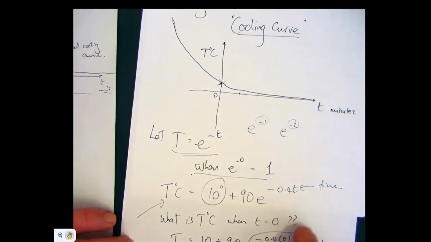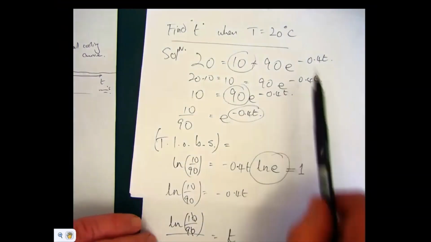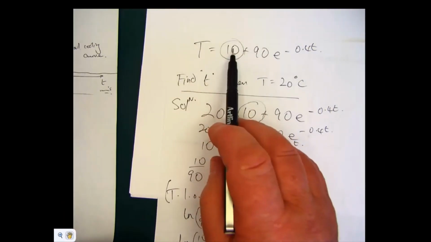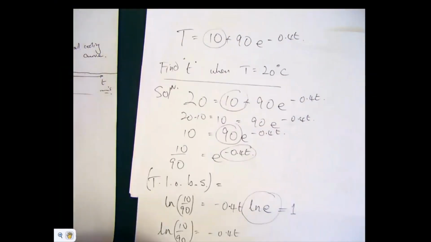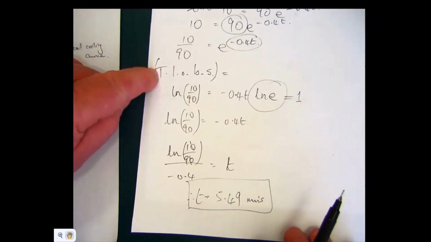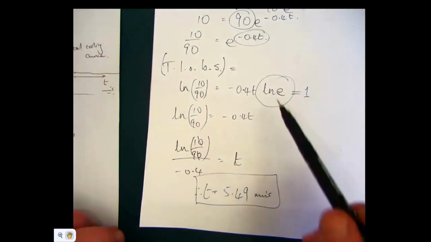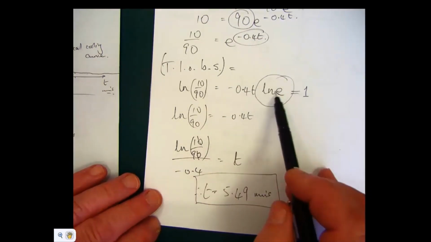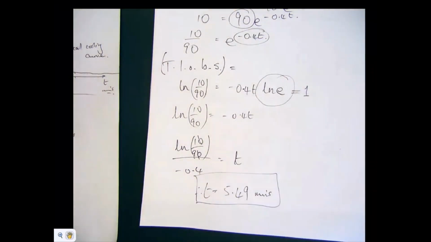So we need to know, in this case, how long it takes to cool down, say, to 20 degrees. Any temperature can be used, but the point I'm making here is that the 10 degrees here is probably the room temperature. It doesn't get any lower than that, unless the room temperature changes and we put a new value in there. But this is how it works out. A few steps, taking logs of both sides, doesn't matter. I chose natural log here because this cancels out and simplifies the working.